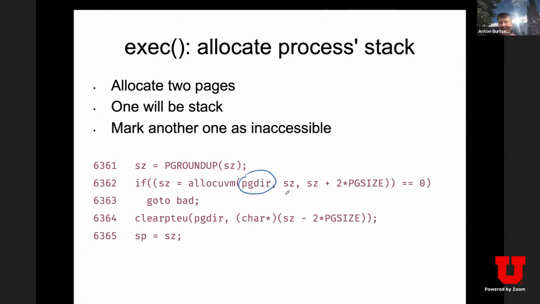It allocates 2 pages. It says, okay, I need 1 page for the stack, 1 page for the guard. These 2 pages will be allocated consecutively because you're starting from SZ and going to SZ plus 2 pages, and SZ is already rounded up to the page boundary. 1 page is enough for stack. For x86, yes. For modern programs, anything essentially.